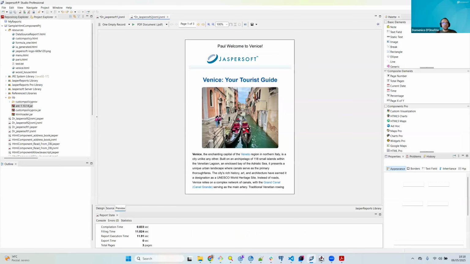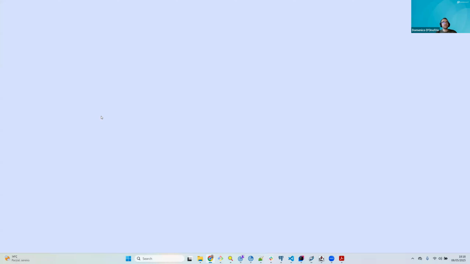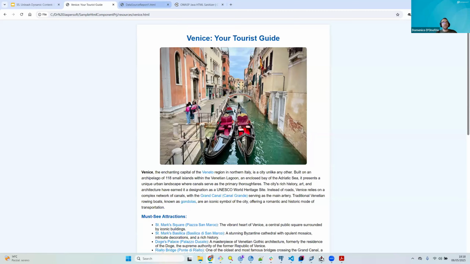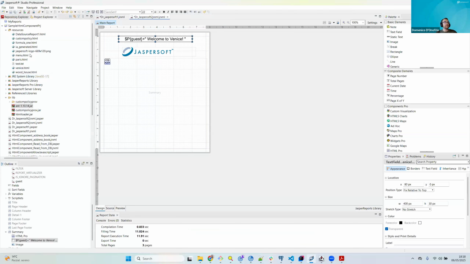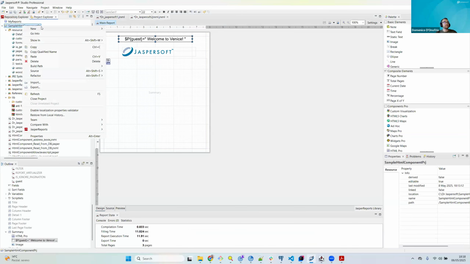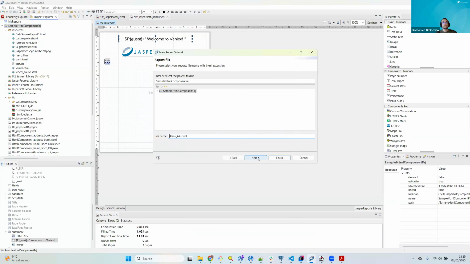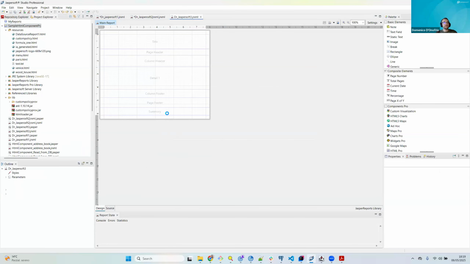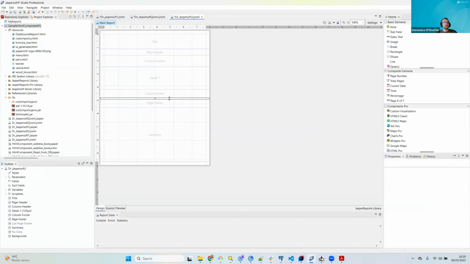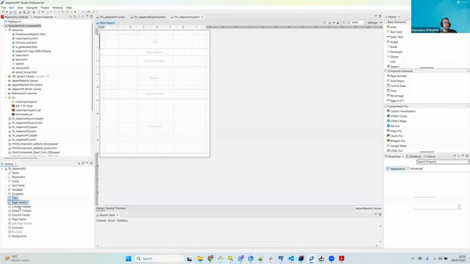Now let's say I want to embed another simple HTML content, and I have another report here. And let's create a new report. Okay, all sections but summary again.